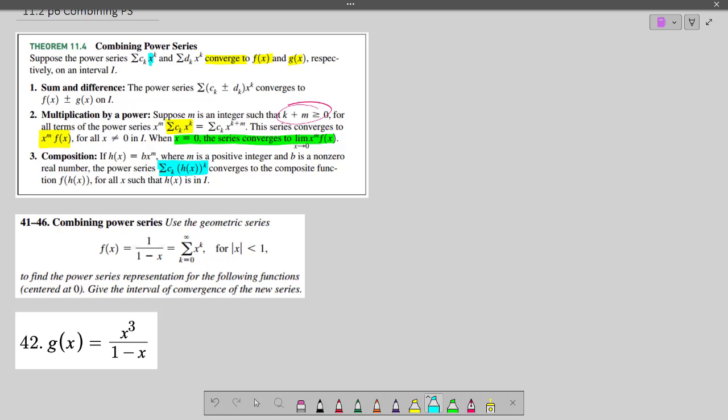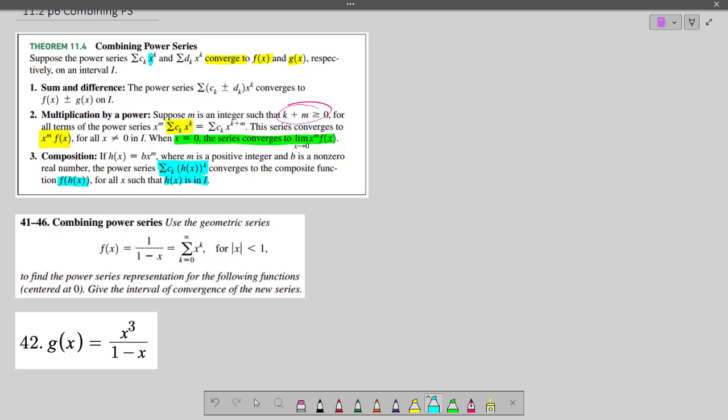And the convergence is just going to be to whatever f of h of x is, as long as h is in the interval of convergence for f. So you did something similar to this in college algebra when you were trying to find domains of inverse functions. So the idea is this. We've got this power series that converges to f. That one converges to f. And then we're going to stick something in for the x. We're going to do a composition.